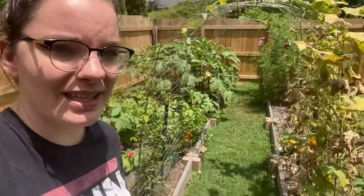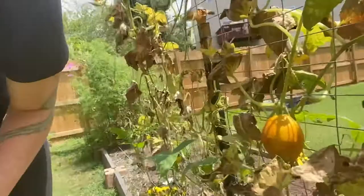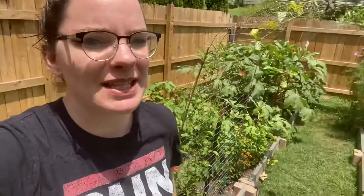We have our big long beds. The cucumbers, as you can see, are getting worse by the day, which is fine — they did great. I think we'll get one more good cucumber off of here, but this big round one we're letting grow so we can harvest the seeds. I watched a couple of videos on why the cucumbers might be making all these weird shapes, and I think it's because it got so hot and so rainy that some of the pollen might have molded and died, or there weren't enough pollinators to come in and actually pollinate and diversify the flowers.